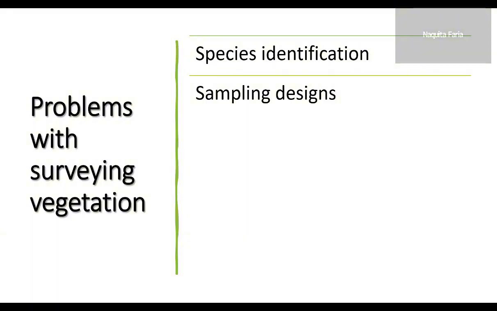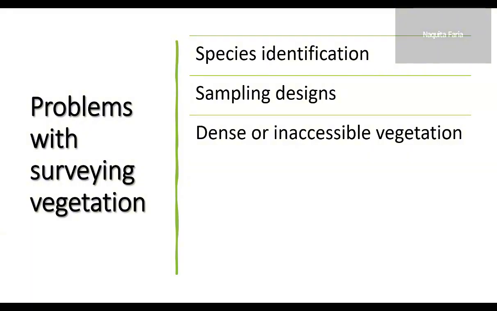The second one is your sampling designs. Depending on the reason for your study, you obviously need to select the right sampling strategy. So are you going to use point-based? Are you going to use plot-based? It all depends on what you want to look at. If you're looking, for example, for veld condition score and you're doing plot-based sampling, you're not going to get the right information. If you're looking for diversity and you're doing point-based, you're not going to get diversity, because you're only going to get the species you identify to the nearest point.